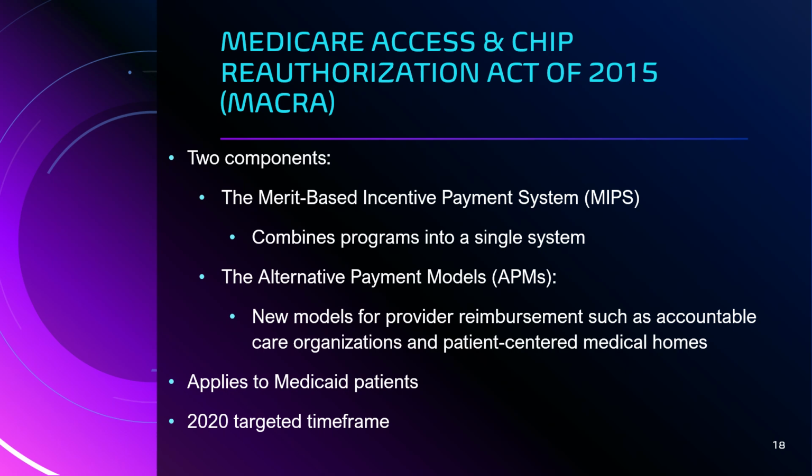Now, for clinical engineers, MACRA might seem like a policy issue that's more for doctors and administrators, but here's the connection. Both MIPS and APMs depend heavily on accurate quality measurement and certified EHR technology. So that means that data coming from medical devices, lab systems, and imaging equipment has to be correct, integrated, and secure. If the technology doesn't support accurate reporting, providers can lose reimbursement, even if the care was high quality. So in many ways, MACRA reinforced what we've been saying all along. Quality isn't just about clinical practice. It's about the systems and technology that allow quality to be measured, proven, and rewarded.